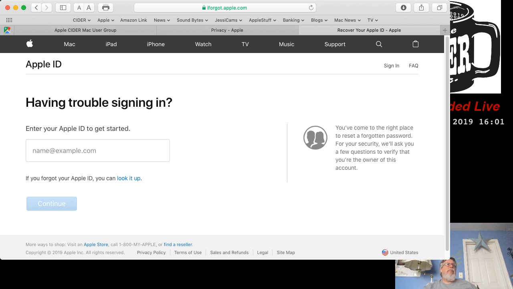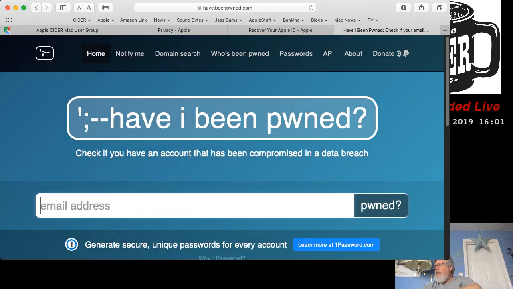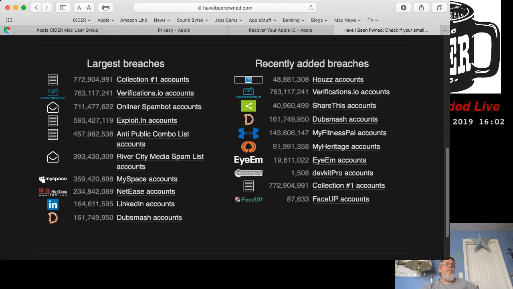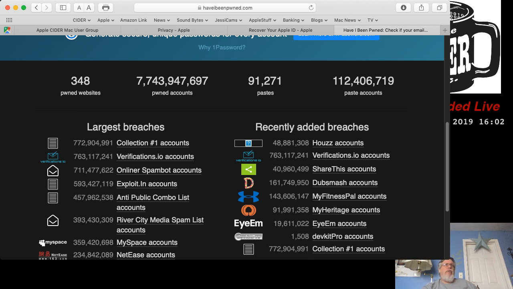So what happens is people will make their security questions too easy, or we've seen instances of what we call social engineering, where the bad guy calls up a company and says, hi, I'm so-and-so, I forgot my password, and is able to convince them to turn over the password. The other problem is people who use the same password on multiple websites. So when one website gets breached, which happens significantly and frequently, in fact, there was another one. My accounts were lost both in Collection #1 and in verifications.io. So there have been 7.8 billion accounts breached.